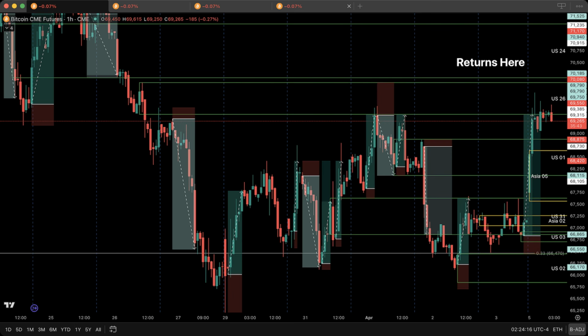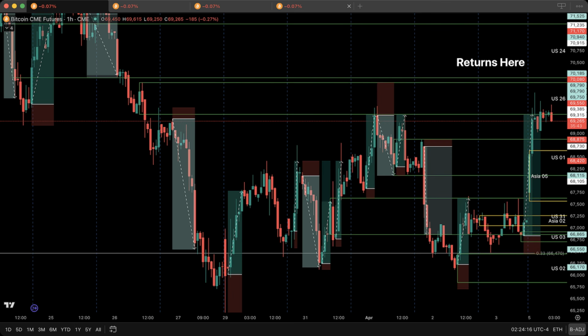Now both sides are compressing toward the center. Now mid becomes dominant. Every move returns to it. Every attempt collapses into it. Now repetition builds weight. The more price fails at the top, the heavier the upper boundary becomes. The more price reacts at the bottom, the stronger the lower boundary becomes.